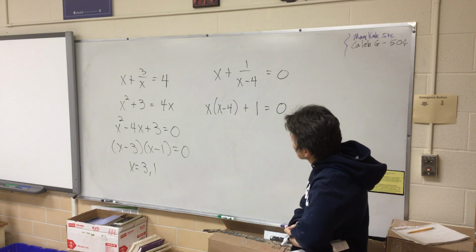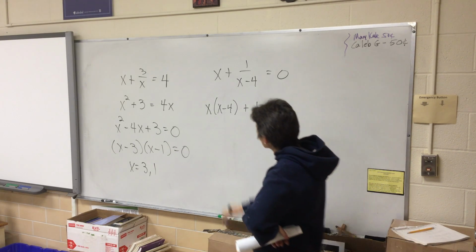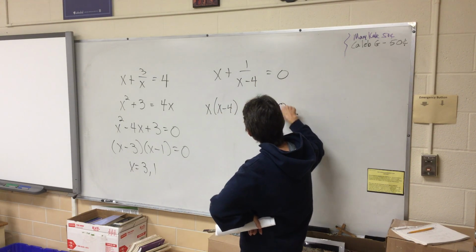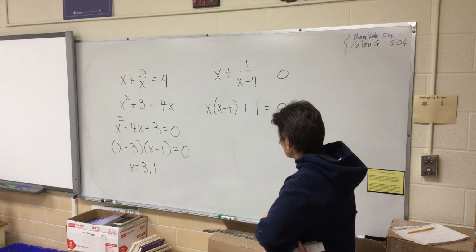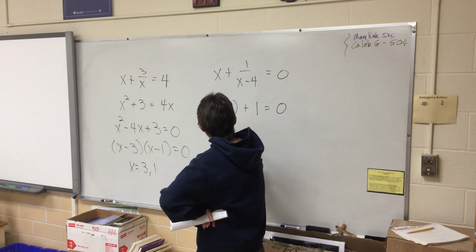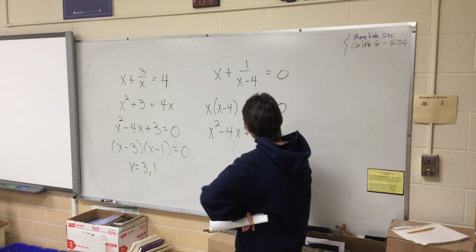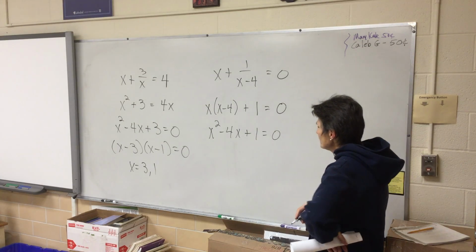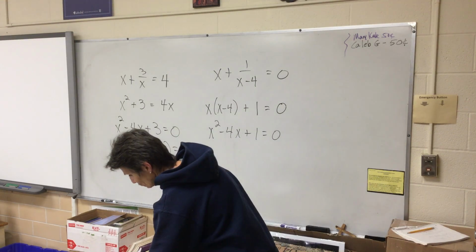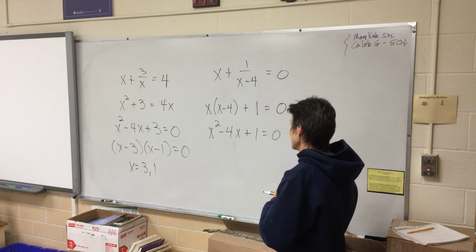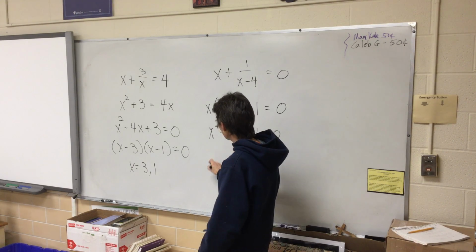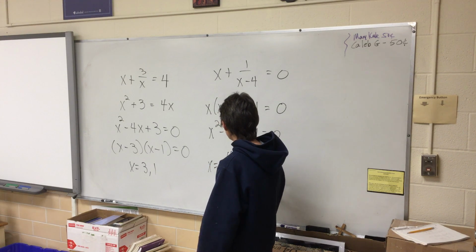Would everybody agree with that? Multiply that by x minus 4. Here it cancels, and here it's still 0. So now we've got x squared minus 4x plus 1 if we do our distributive property. Very, very similar to what we had a moment ago, except what? We have to use the quadratic formula now? It doesn't factor. So it's okay. We got a quadratic equation. We'll just use the quadratic formula.